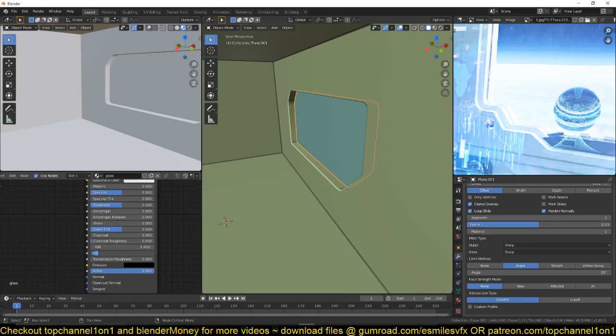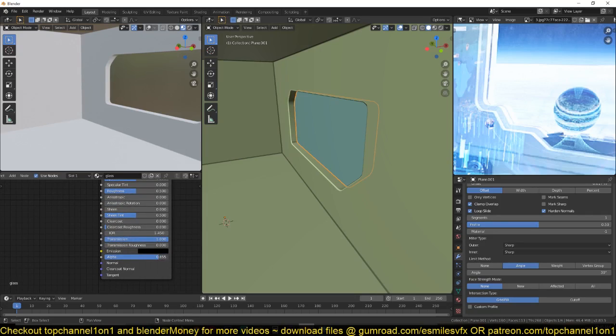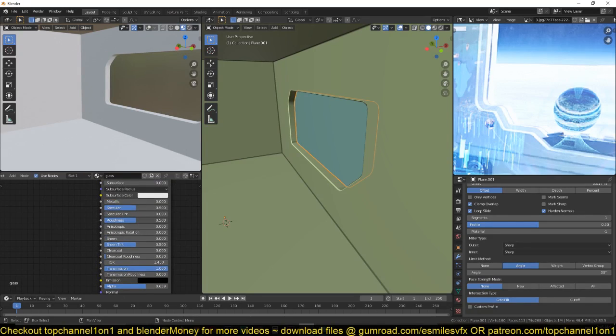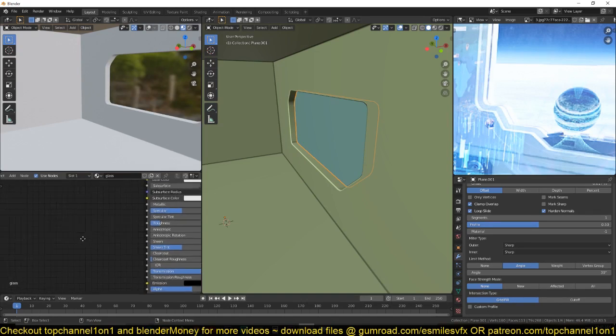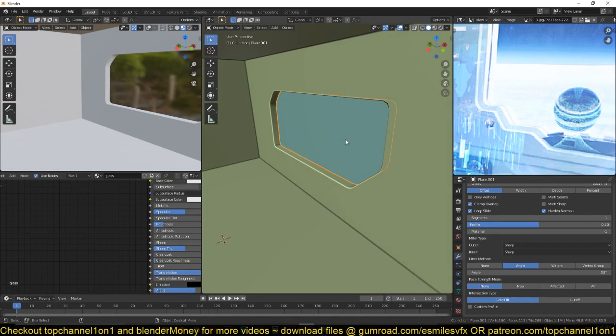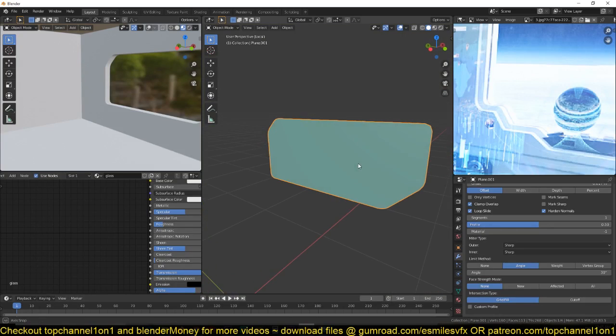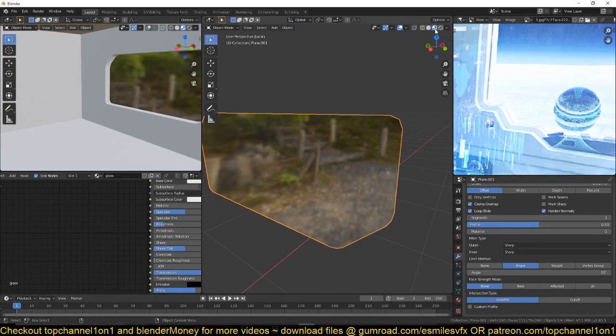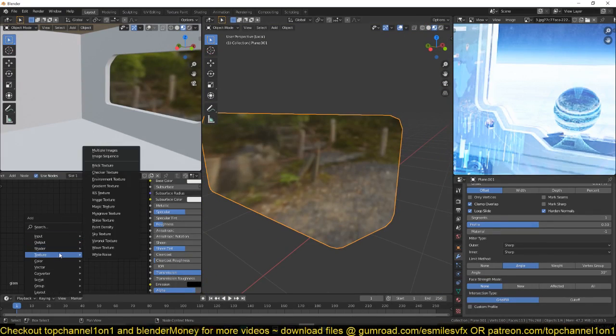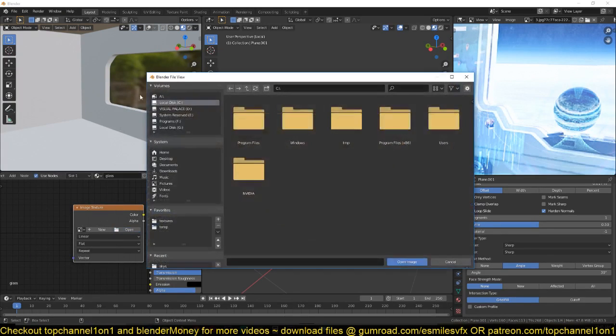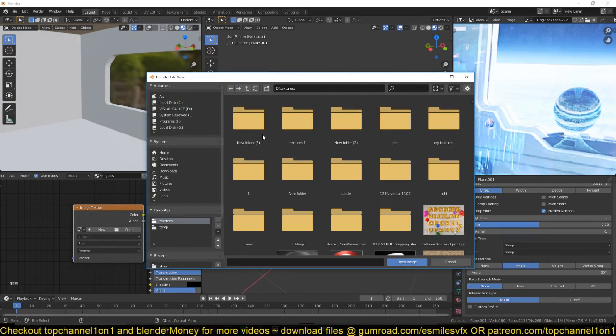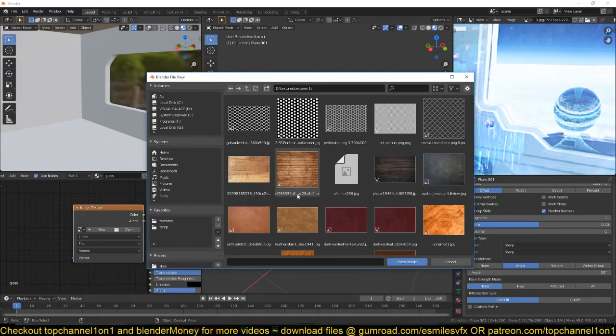I'll give it a transmission value, also an alpha value. I'll reduce the roughness. Then let's add some scratches to the window. I'm just going to isolate it for a second here. So add an image texture. I have some scratch textures here, so let me use those.